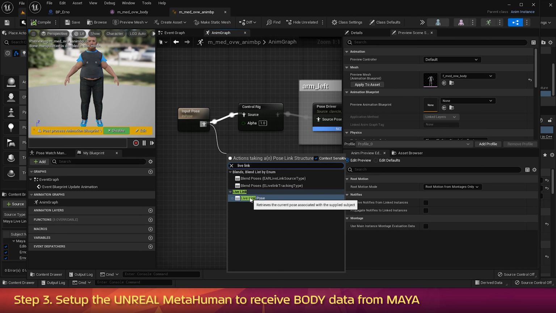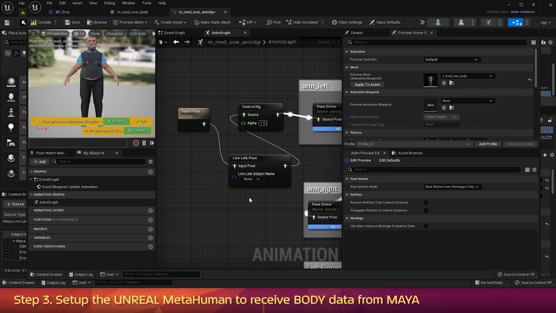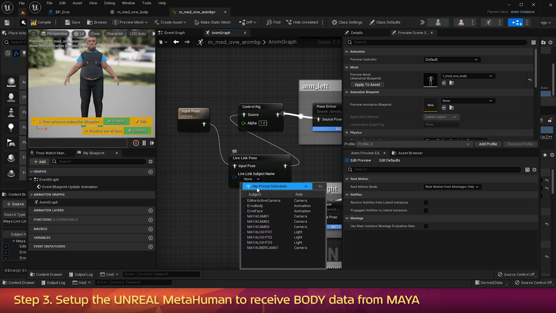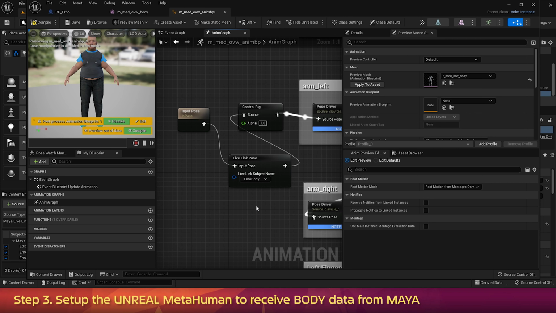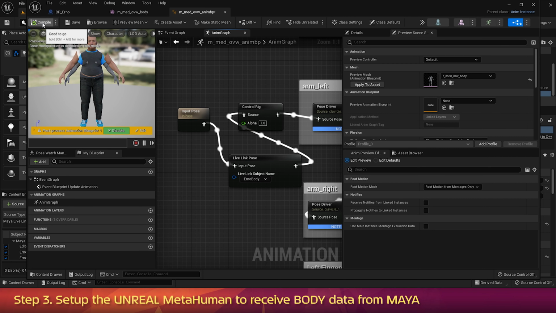Click on the LiveLink Pose option. In the new LiveLink Pose node, change the subject name dropdown to Erno Body. Now go up and press Compile and click Save. You can now minimize this editor window.